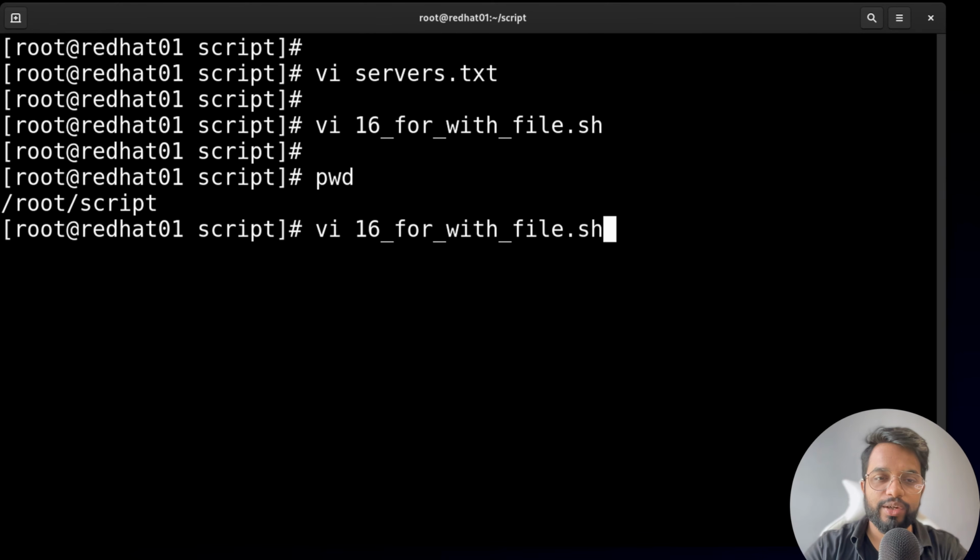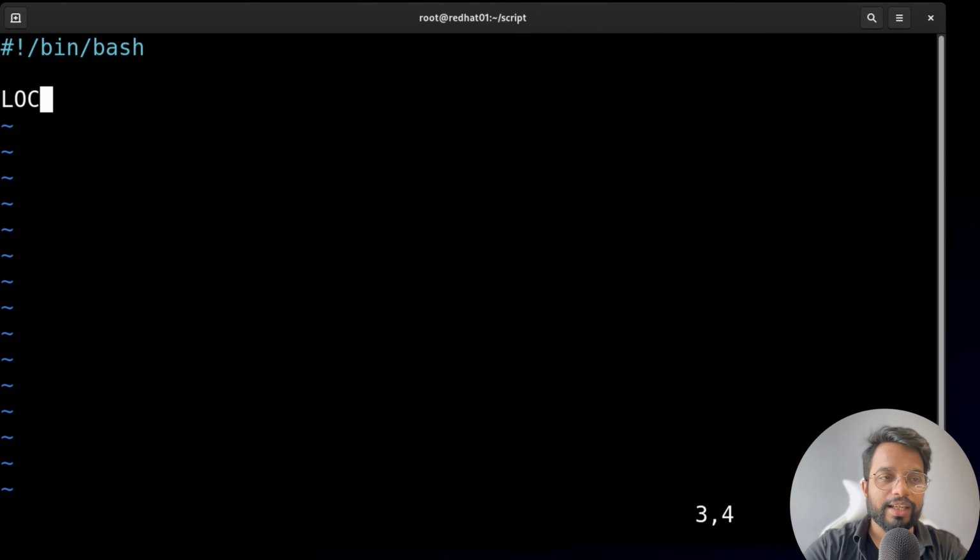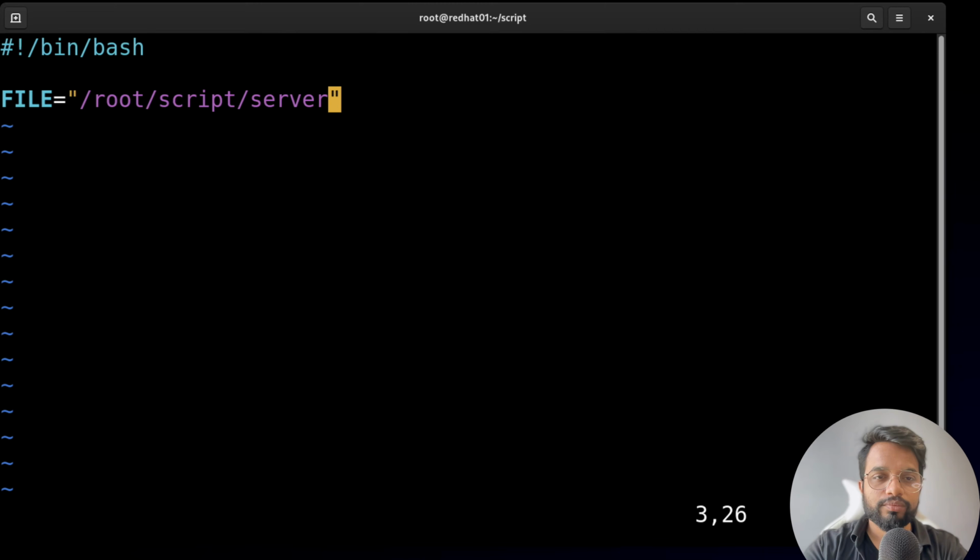Let's continue editing. So I can provide the location like this: file equal to, and you can provide the absolute or full location of that file, like /root/script/servers.txt. So this is our file with the location.